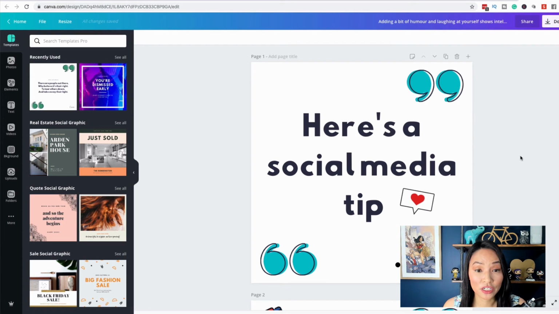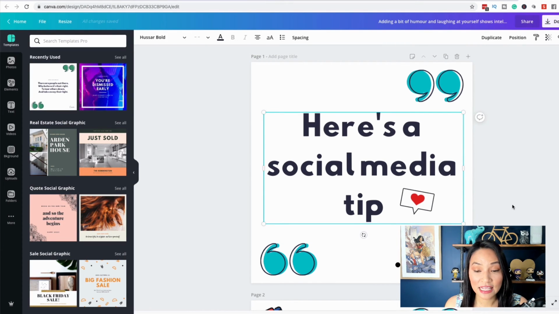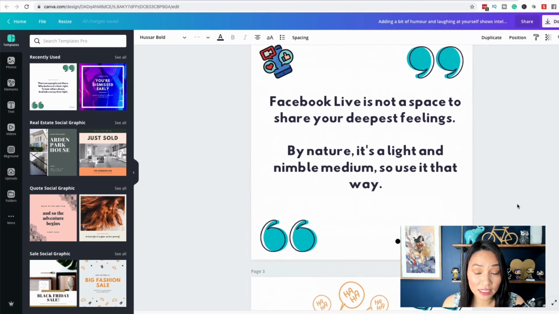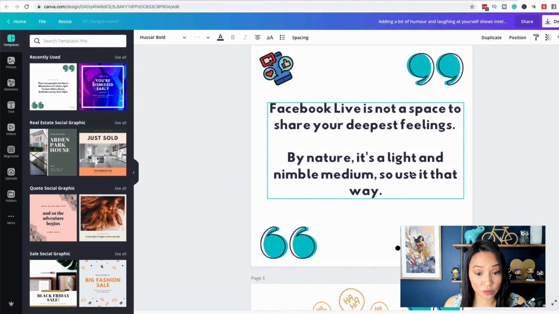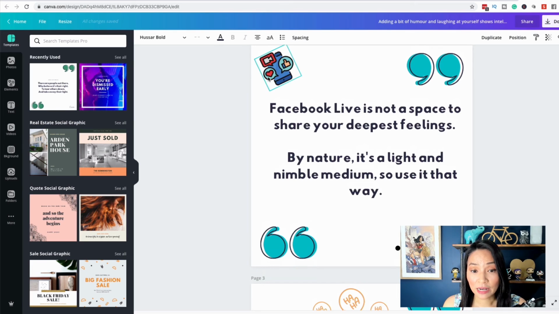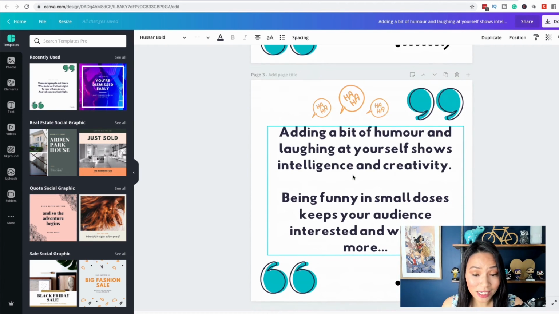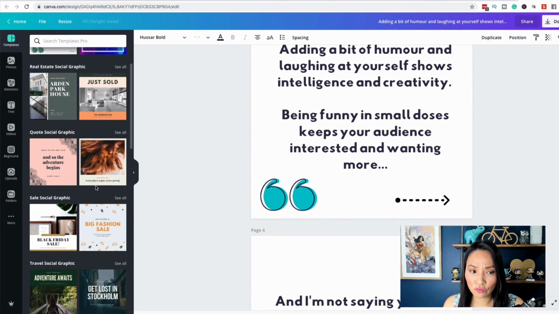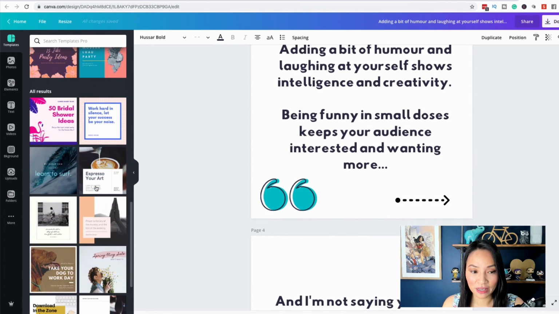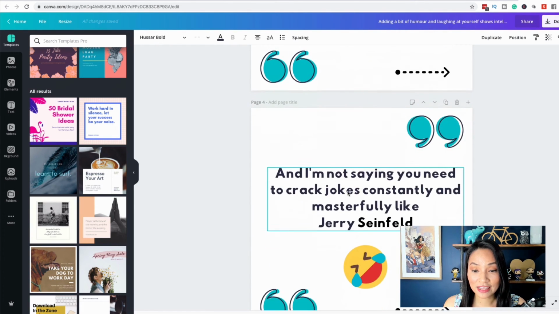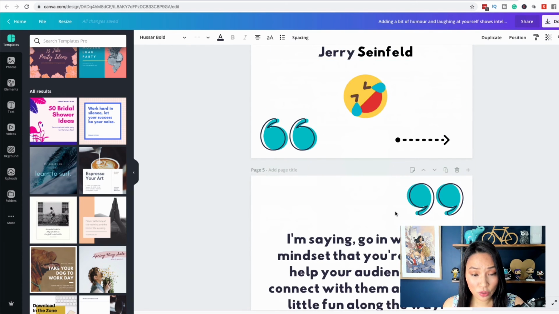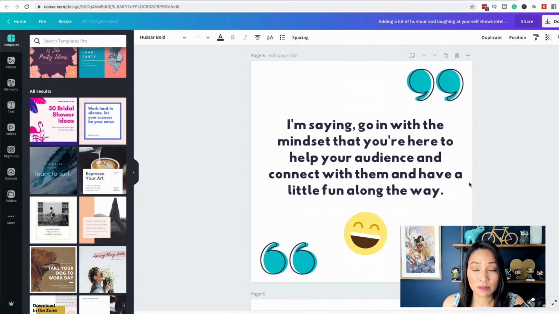So in Canva, what I do is I take the text and then I put it into a social media template. So I change the text to be what I want it to be, which is the quote. And then I can add my own images and I can change the text and the layout really quickly. But because they've got these beautiful templates already laid out for me, all I need to do is add my own text, which I've got from the transcript. So it means I can create these very quickly, and they're super cute and super easy to use. And once I'm happy with it, I can download the images and then schedule it to Instagram or Facebook.